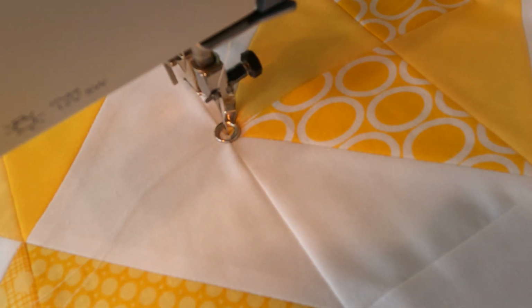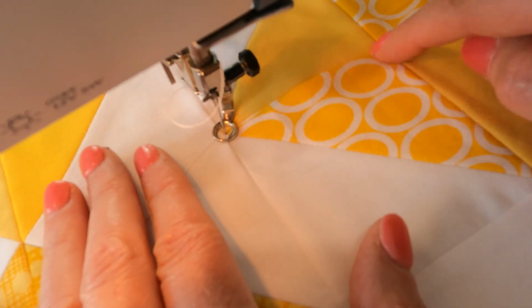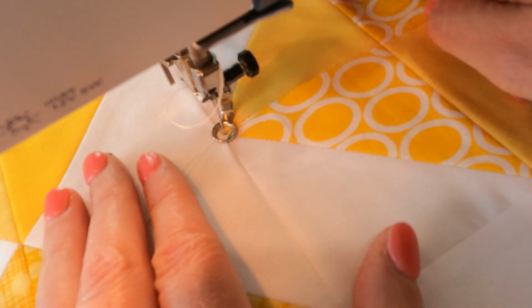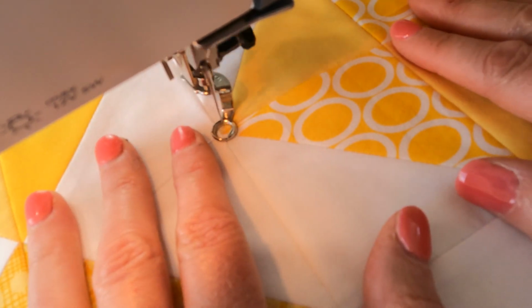So now first we're going to start with our little in and out lines. Our in and out lines here in the middle. So I'm going to go up, down, along the edge, up, down, along the edge. And we're just doing a small bump in and out.